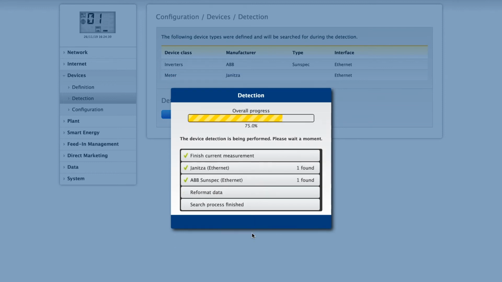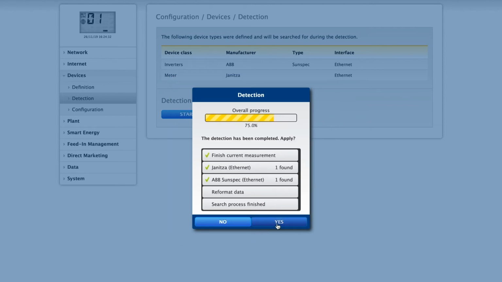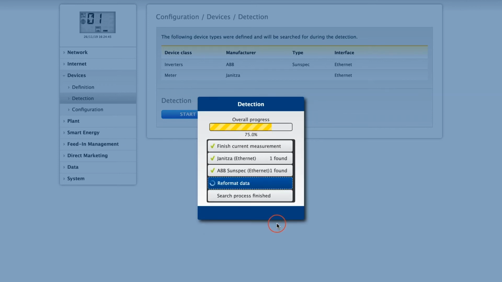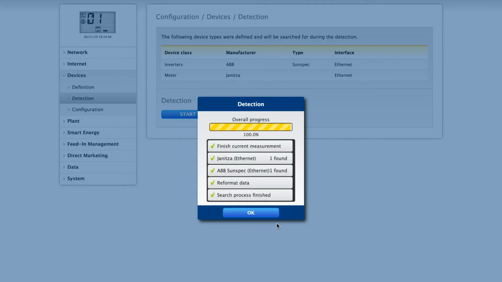Once the solar log is done with the detection, this overview of the corresponding devices and the number of detected devices is displayed. When everything is correct, we can confirm with OK. Click on Cancel if the overview does not match the actual installation. Then we have to check if there is perhaps a wiring problem or some other configuration problems. When we confirm the overview with Yes, the data logger sets up an internal database for the individual components. Well, confirm everything again with OK.